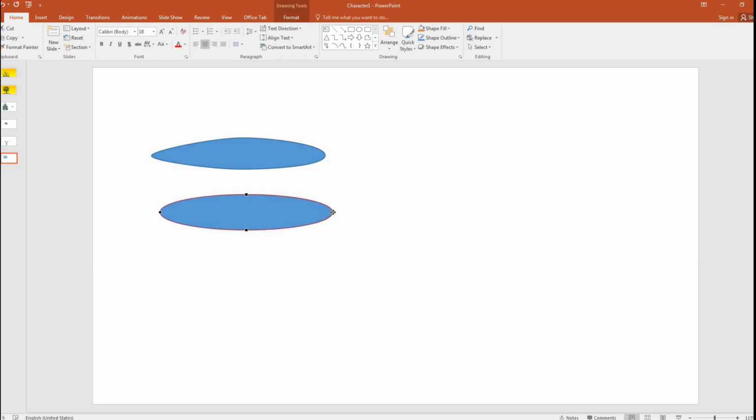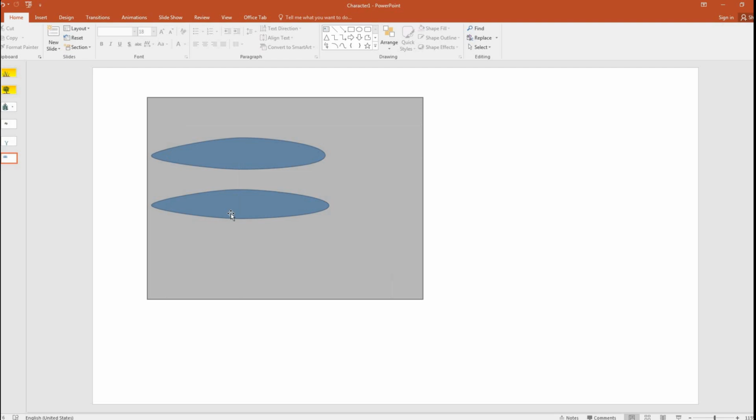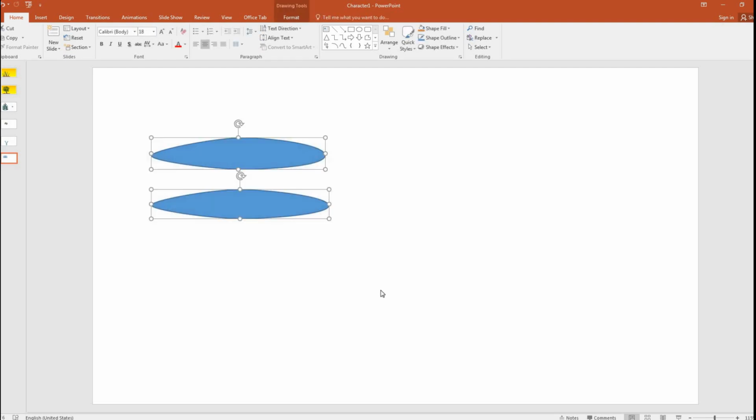edit points, drag it to the right, and then this one drag it to the left. Okay, now this looks more or less like a leaf. Okay, so with these two leaves, I would need a stalk where these two leaves can hang in, right?